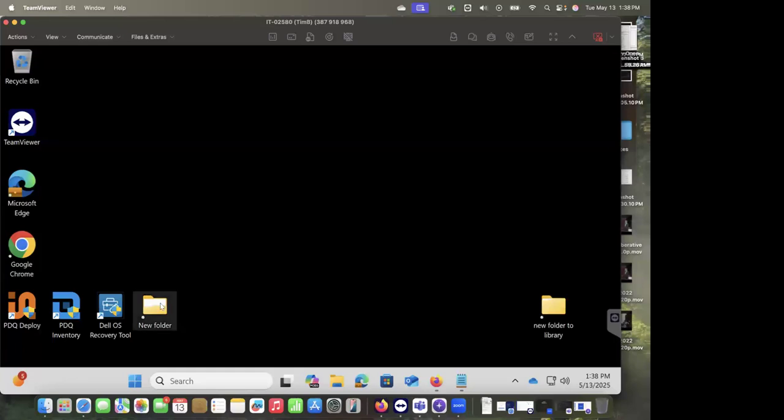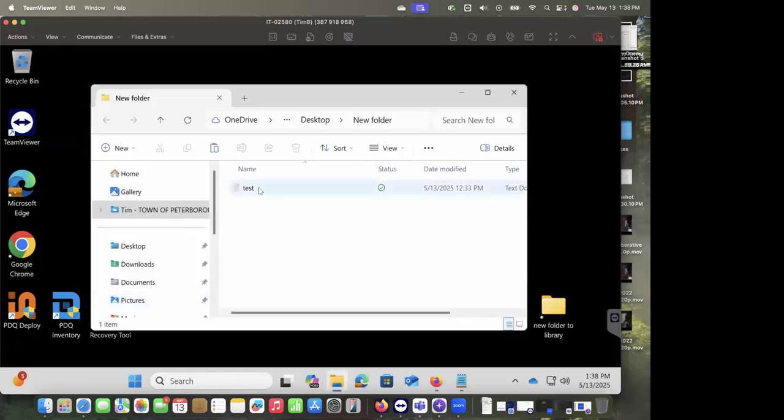Desktop, new folder, double click, test. Here's where the document is. So I have found where it is located. It's a little roundabout way, but I have found that this, just trying to save a new document, is by far the least amount of thinking I have to do in order to find a document.